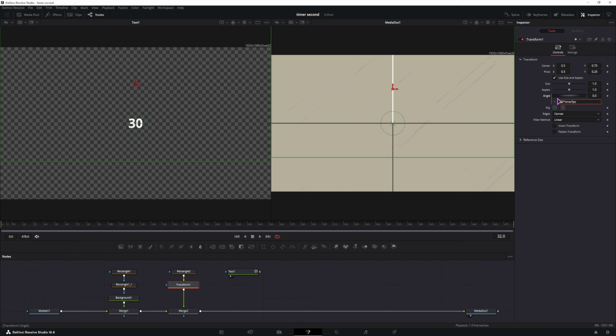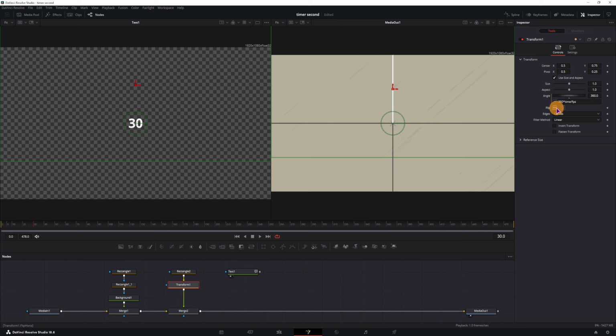So this should make one whole circle in the specified time, or in 1 second basically, and 1 second in our case is 30 frames. So let's see, does this make one whole circle in 30 frames? Yes, it does. But now we have an issue. This is going in the opposite direction and we have to flip it.